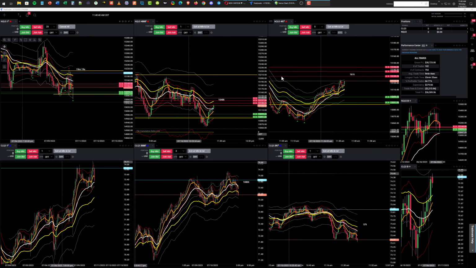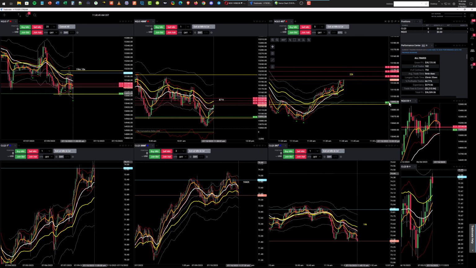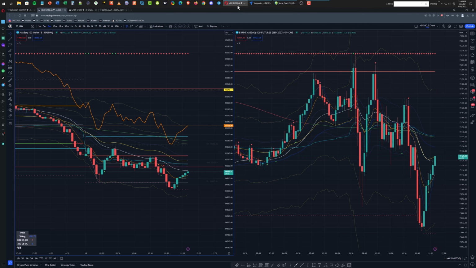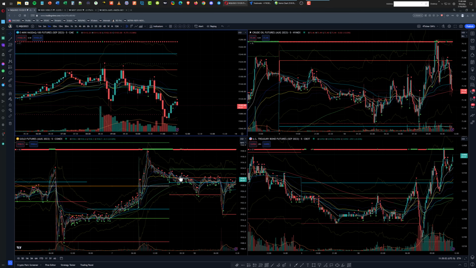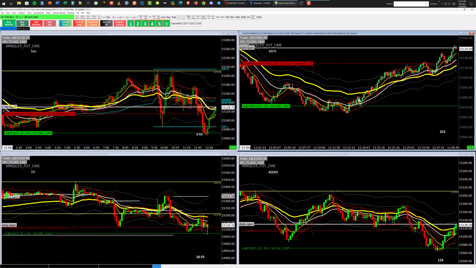Okay, so this is a quick update. I did that one quick long, I just got knocked out on the entry that I had here. So now we're looking to enter on the short here. Once again, we're hitting our zone on chart 1. So you can see here, chart 1, we're hitting our zone that we're looking for. And then we're looking to scale in using the RexDog scale in ratio.